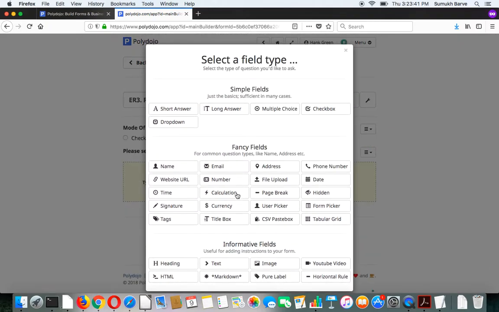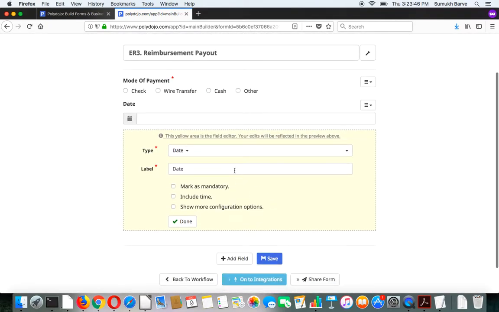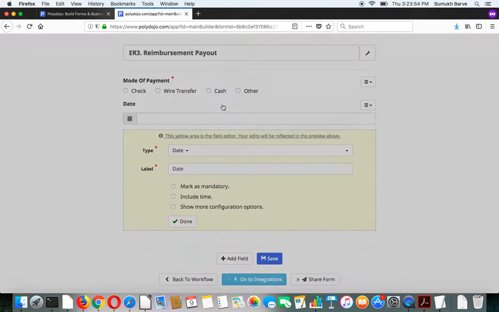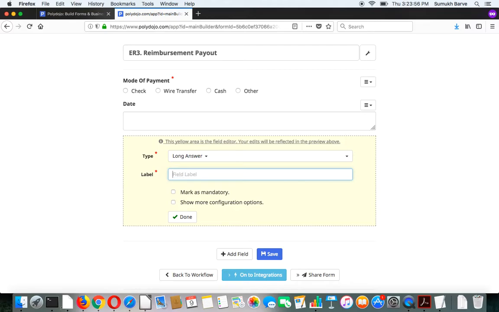Let's just add one more for capturing the date of payment, maybe. But really, instead of doing that, because if I add a field for date of payment, I probably have to add one for amount paid, for check number, and so on. So let's just do what we did last time. I have a single field called payment details.